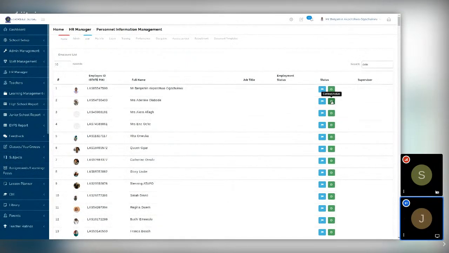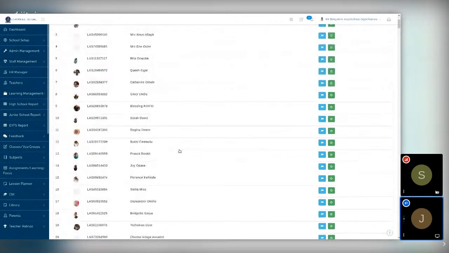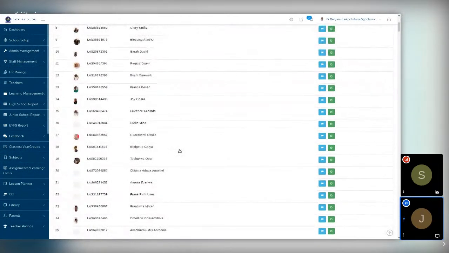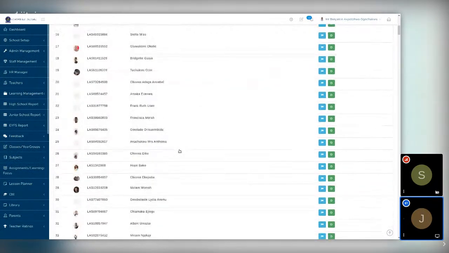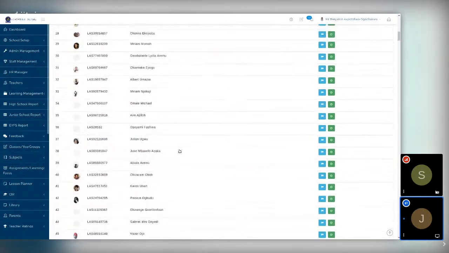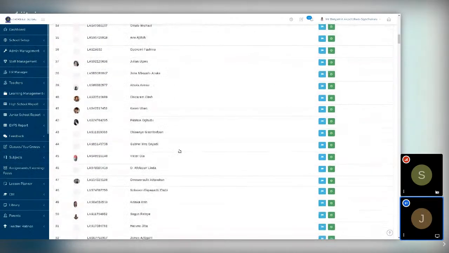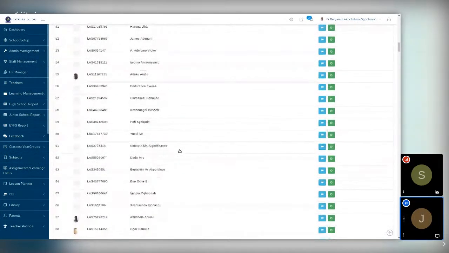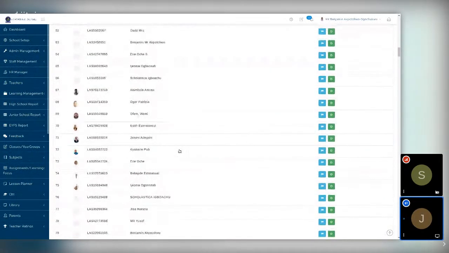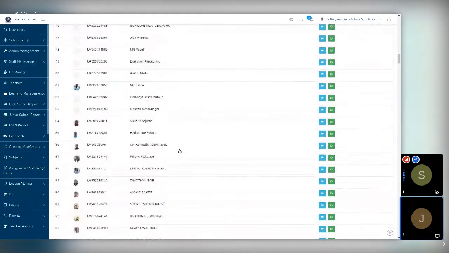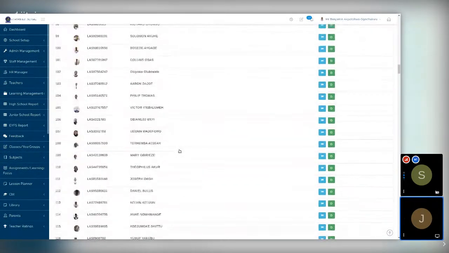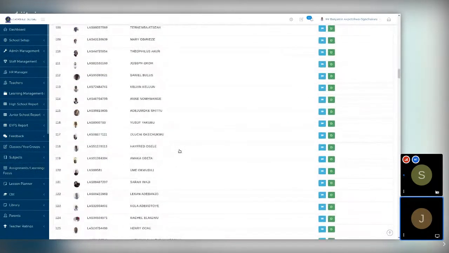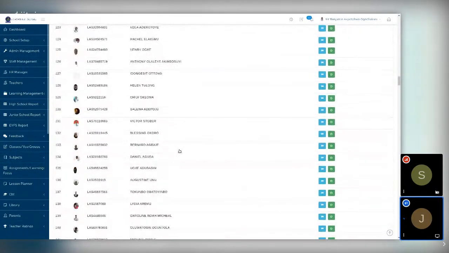The reason we don't allow delete is, assume that this was a manual process. You have a cabinet where you keep their files. If somebody leaves your school, do you tear or burn the file? No, you don't burn it. It's part of the system, right? Because of that, we don't allow deleting of staff. All we do is allow you to terminate the person's contract, that's all. We deactivate. But say a few years from now the person comes back, we can activate the person. It is as simple as that. You don't have to start afresh.